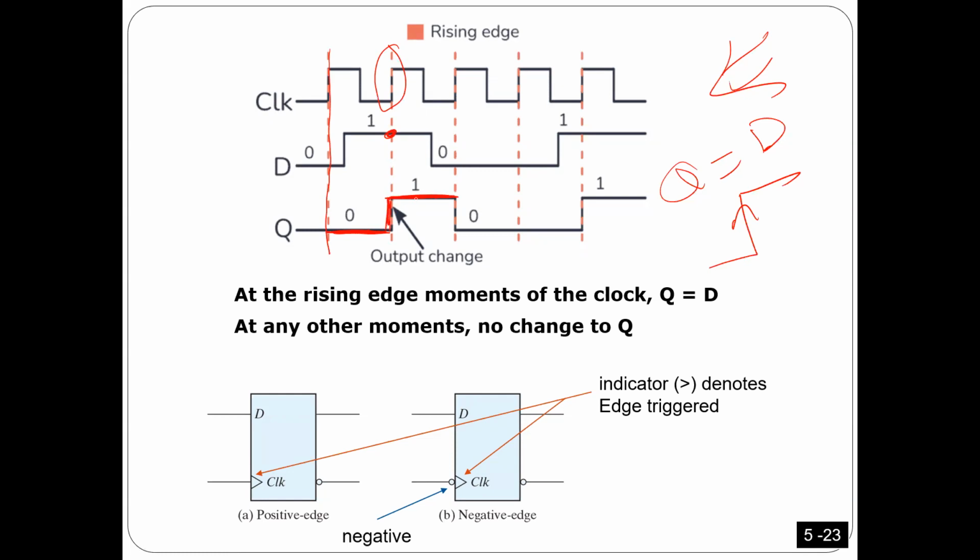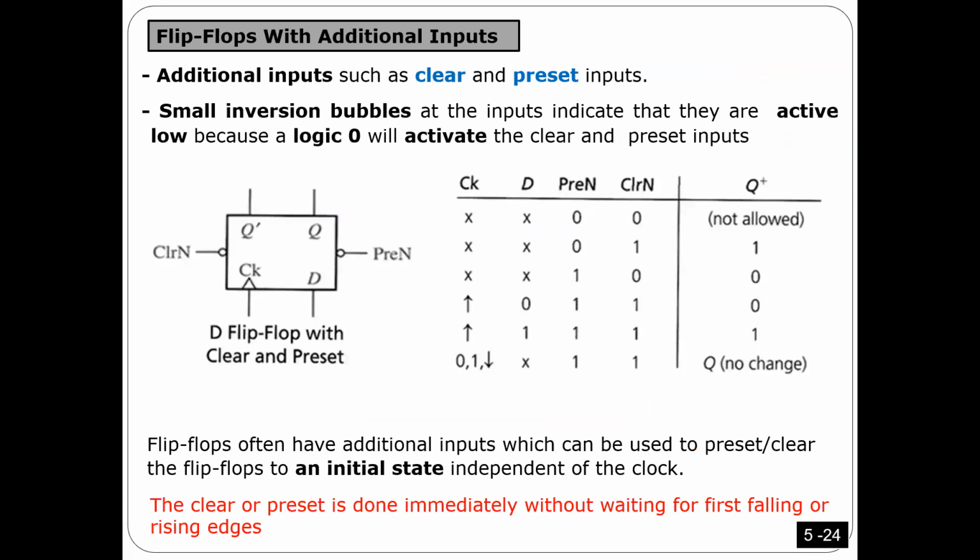I'm not gonna think about it, because for sure no change here. Once it comes to here, I'm gonna think now. So now D is 0. So this one has to go to 0 this way, right? So now same thing here, this moment. Now this one is 0. So it's gonna continue 0. So only the change happens at the beginning of every cycle. Any questions? Okay, guys, any questions? Okay.